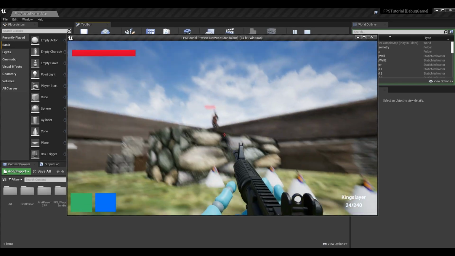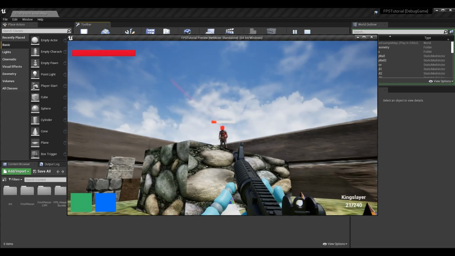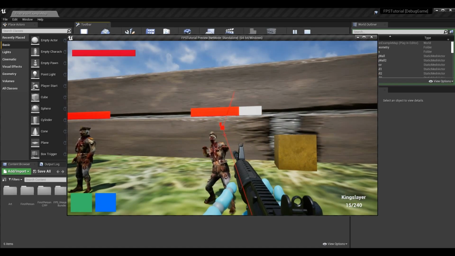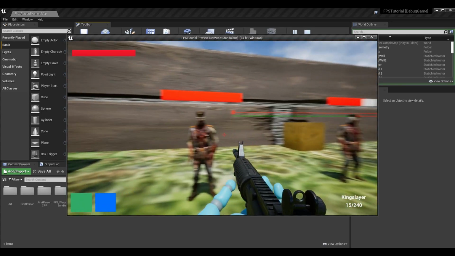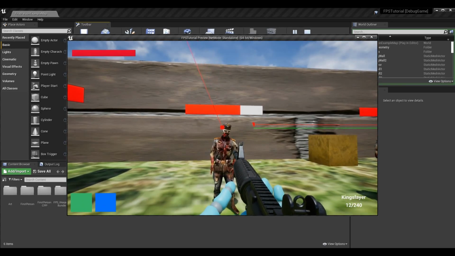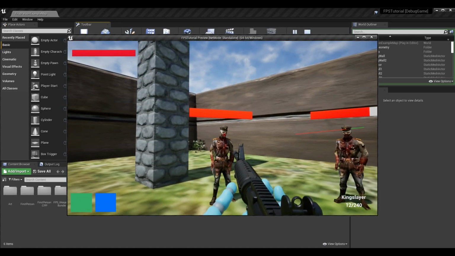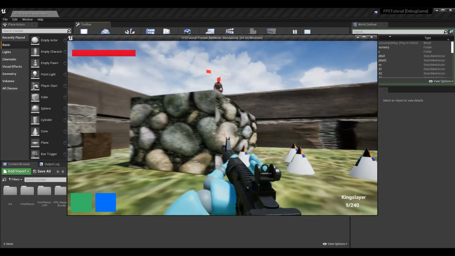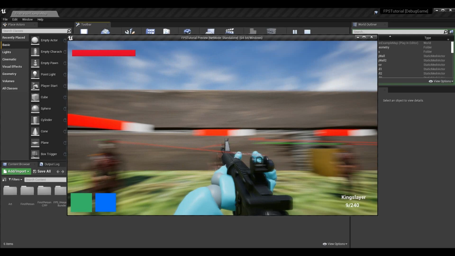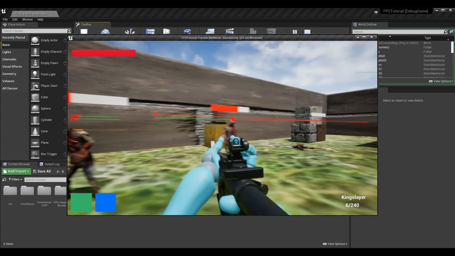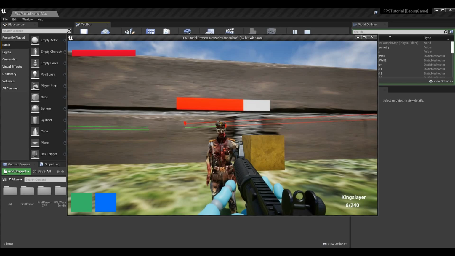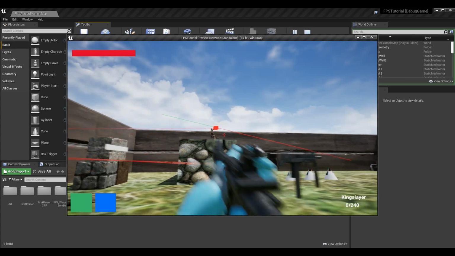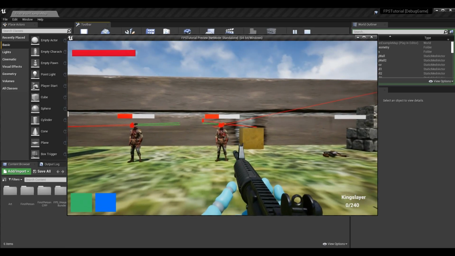So in this case, if we want to have a hit scan weapon, I do this using a raycast. This is the standard and pretty much the only way that you'll see it done in games: you click and it instantly draws a line from the point that you're at to a certain distance away. You could technically go as close to infinity as you wanted, but you may want to limit it to a distance. As soon as I shoot, and again, the reticle is a little bit off for the reasons I explained earlier, this line comes out. There's actually no travel time. It draws as soon as it can, and if it hits, we deal damage.